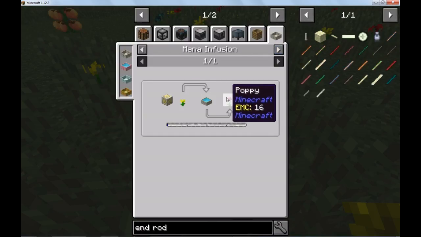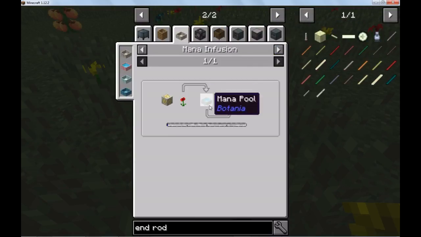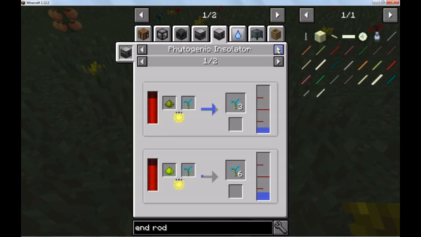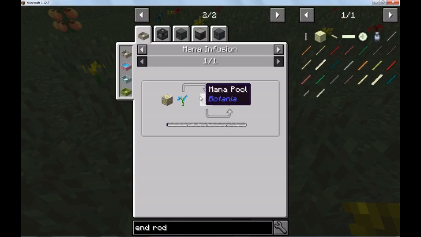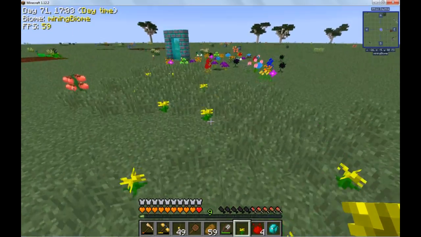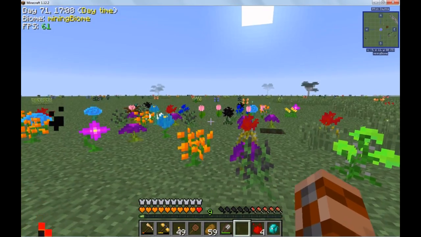Mana pool. So you can infuse this into that. Come on. This into that. Because I think, yeah, if you have the alchemical catalyst, which isn't too hard to get. So we're going to have to do Botania to get this stuff, I think. But you know what? I'm going to do that later.